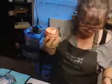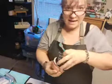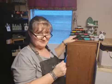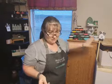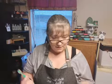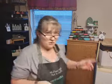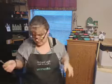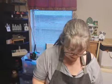What do you think? So that's the new formula. I'm going to put this back on to keep it good. I'll show you the difference. I don't know if you saw behind me, I have a collection behind me, right there. This is my collection of Chalk Couture chalk paste and inks that I accumulated before I decided to become a designer. I got excited about the Couture Club, and I got ink or paste all over me, and I just wanted to keep designing and keep designing and keep designing. So I found a way to get a hold of a bunch of chalk paste, and it is definitely different. Let me get my hand cleaned up.